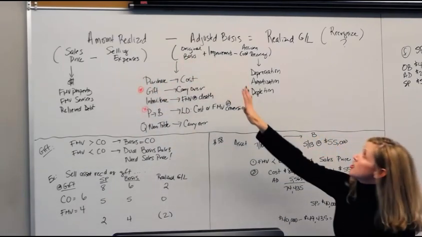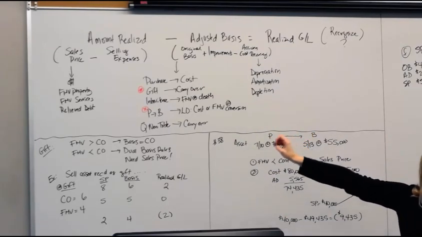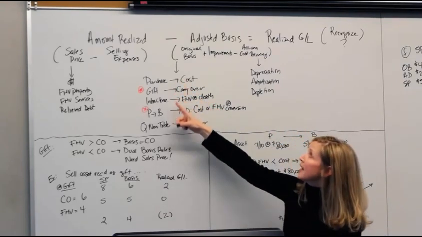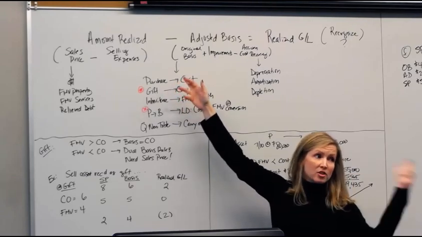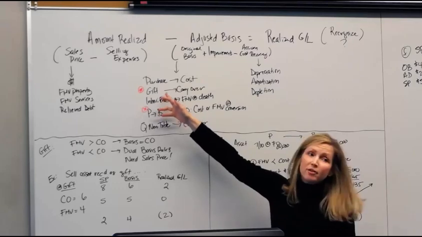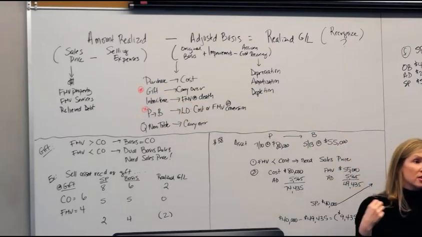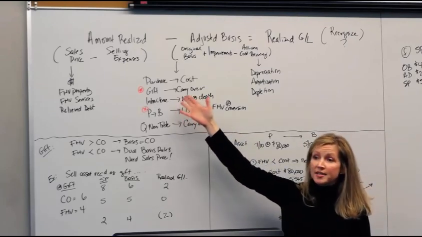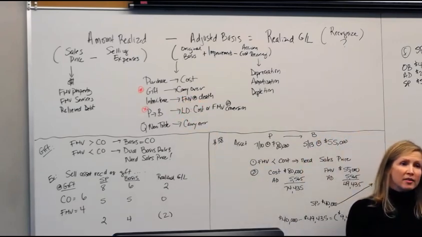Then I go to my adjusted basis, and this is what we spent the whole last chapter looking at. First, it's my original basis, and this starts with how did I acquire my asset. We said if you purchase it, it's the cost of the asset, and then there were different things included in the cost. We talked about those. If it's a gift, the general rule says that I use the carryover basis. What did the donor pay for the asset? If I inherit it, at the time they die under their will, then it's the fair market value at the time of death.